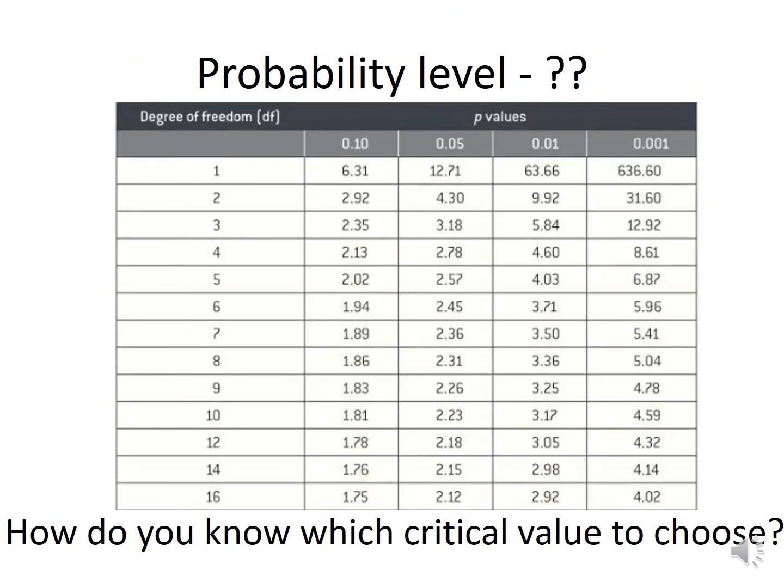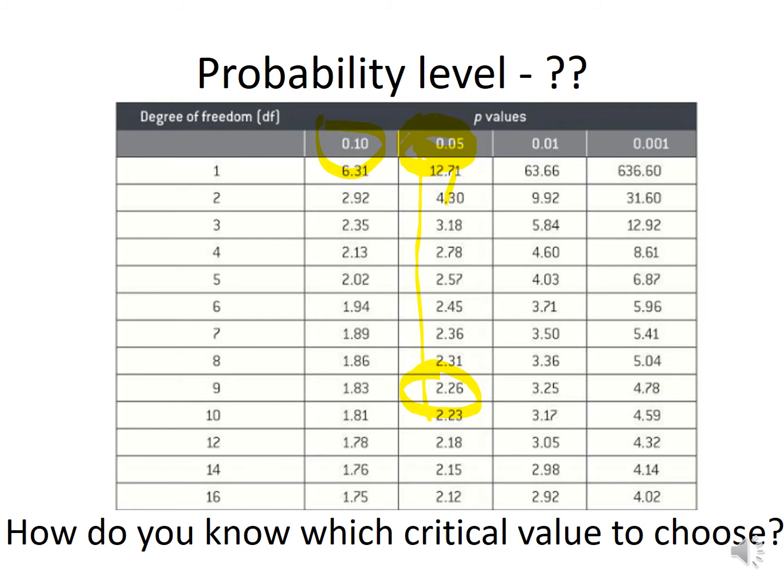So probability. This is an example of a critical value table. You'll notice up here we have things called p-values. These are probability levels. What you want to be doing is accepting your null hypothesis and being confident doing it. These give you a value and you compare, so let's just pick this one. You compare your value to this value, and if it's greater than, you will reject your null hypothesis. If it's less than, you will accept your null hypothesis. But these p-values are how confident you are.